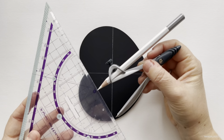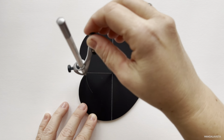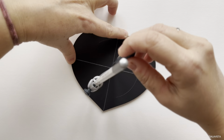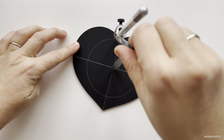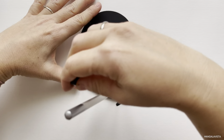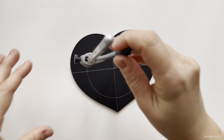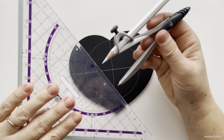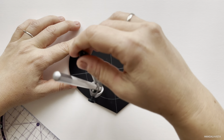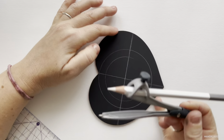But it actually matters how far you put the circles from each other. You need 3 circles, the same distance from each other. I put the outer circle 4 cm from the center, then the middle is 3 cm from the center, and the inner one is like 2 cm from the center. So it means there is 1 cm between the circles. It can be more or less for you, but the most important thing is that it has to be the same distance, because the center circle is going to be the center of the pattern.